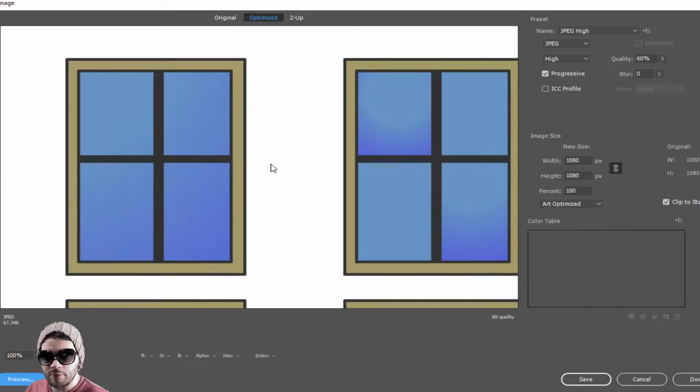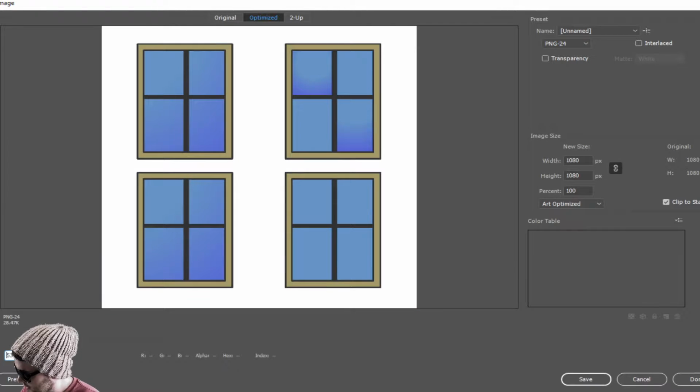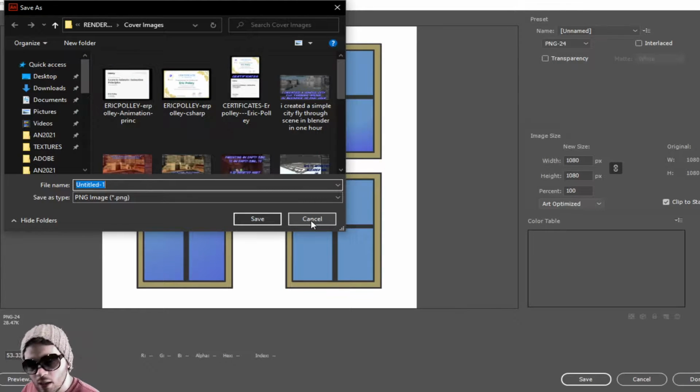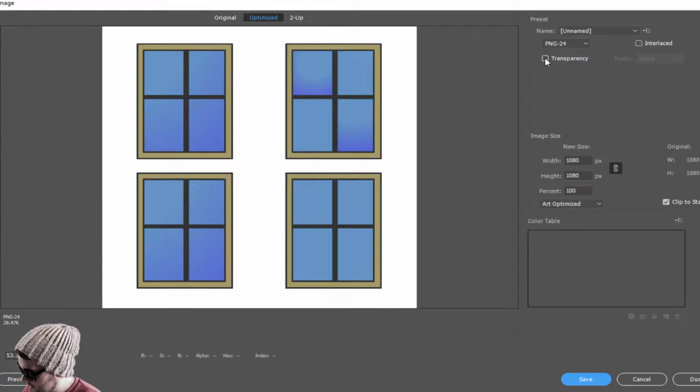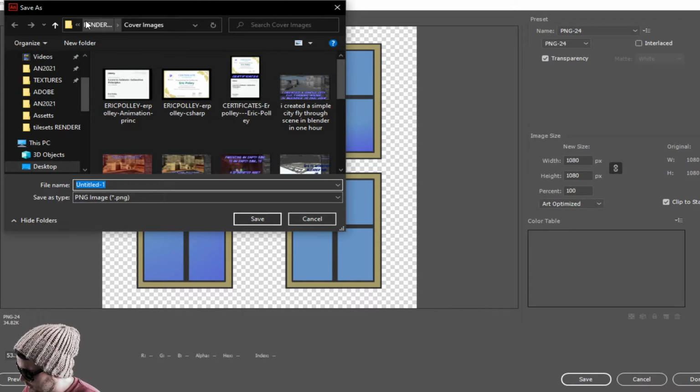Let's export and do a JPEG or no, let's do a PNG and fit on the screen. Alright, save. And we do not want a transparent background. Or do we? Let's see. Because then I can overlay and change the color from building to building. Let's try transparent. And just put windows on stuff and see how that works.